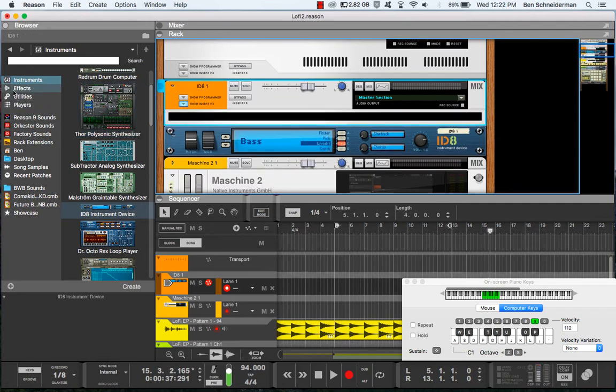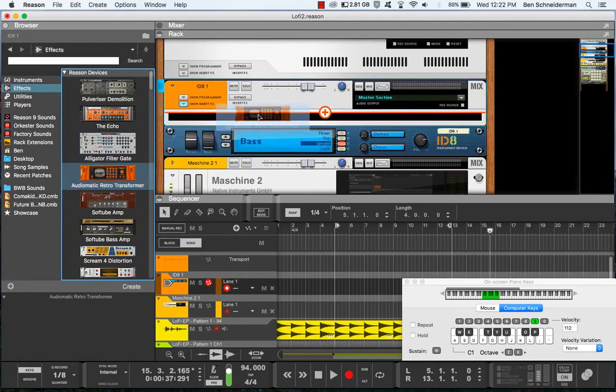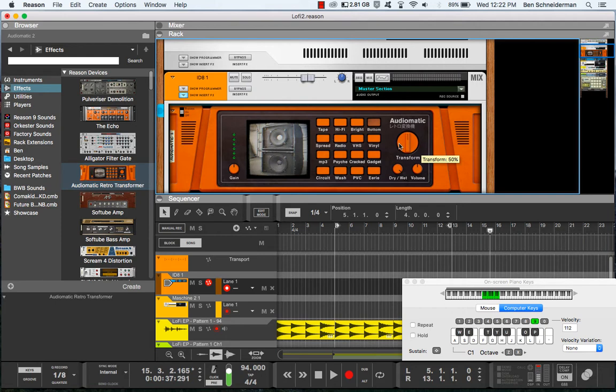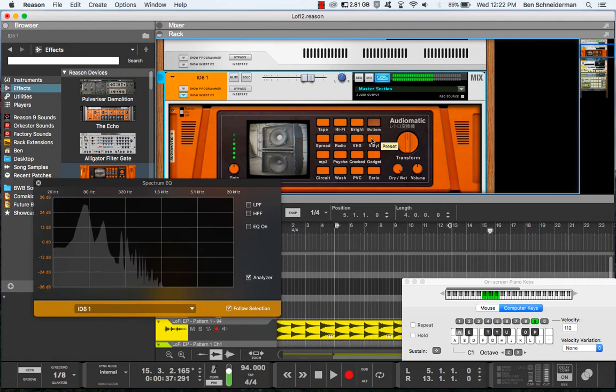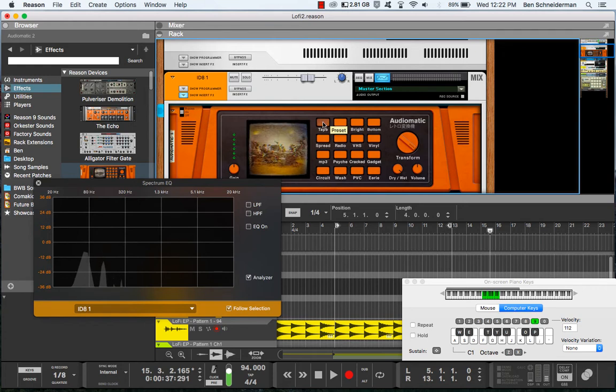So anyway, we have a bass. What we would do is add the trusty Audiomatic Retro Transformer, and we'd actually add bottom, because what bottom does is, you'll see that it pops up at different octaves, right? What the bottom does, if we crank that up versus nothing, you'll see there's these nice peaks and valleys. When we hit bottom and crank up the dry wet, the peaks and valleys kind of go away. Look at how flat that becomes. So we're really losing information, and that's what we want because it's lo-fi.